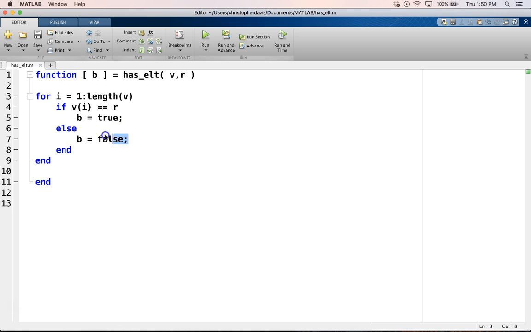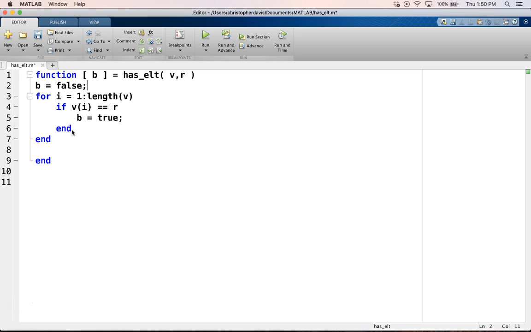So here's, I'd say, one of two easy ways to fix this. Okay, just delete the else part. And so right now it doesn't work. But here's how I can make it work. At the very beginning, I say b equals false. So how you should think about this is the default answer is false. By default, we assume r does not occur in v. And if we ever see r in v, then we change the answer to true, and we never change it back. That's the big difference between this and what I had before. Here it never gets changed back.